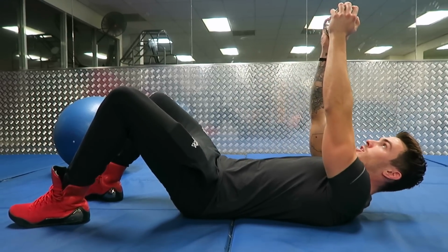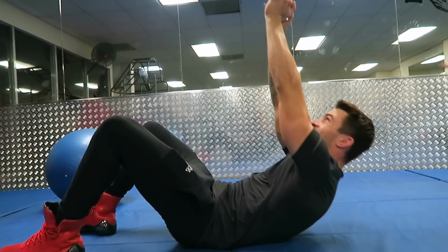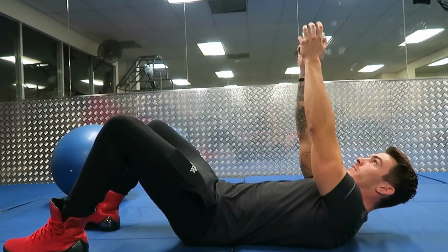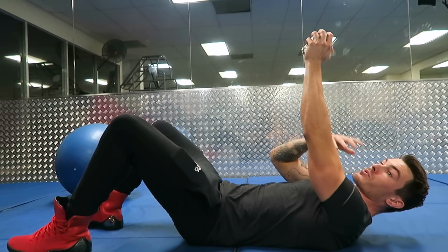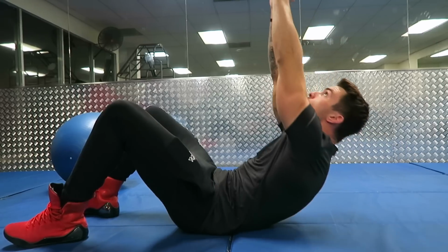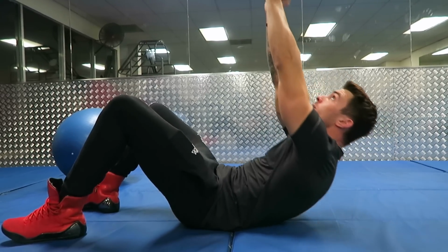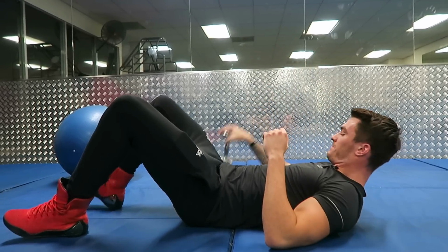You're gonna take this weight straight above your head and you're gonna press this towards the ceiling, really emphasizing the upper portion of your abs. Squeezing down, you also want to breathe out as you crunch up. So it's gonna be inhale. And that is going to target your upper abs.